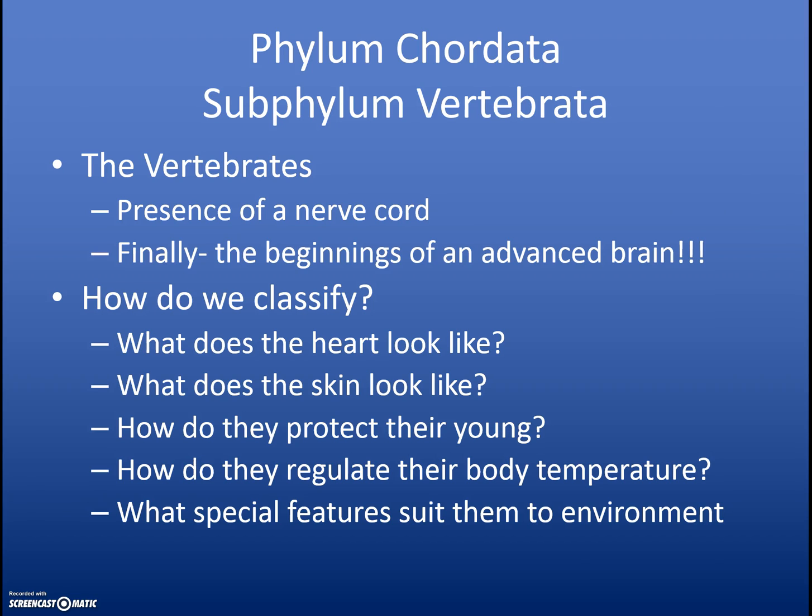Now, just like with the invertebrates, we classified them by asking certain types of questions. Well, if you notice here with the vertebrates, we actually ask different questions now. We no longer are really concerned about the symmetry or the cell organization, because by now every organism has bilateral symmetry, and all organisms have tissues that are arranged into fully functioning organs.